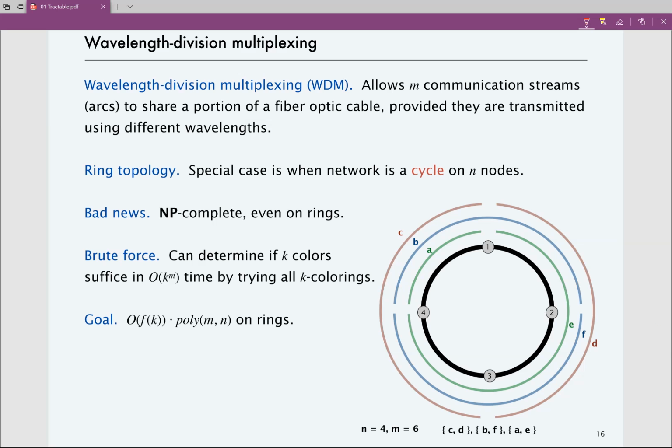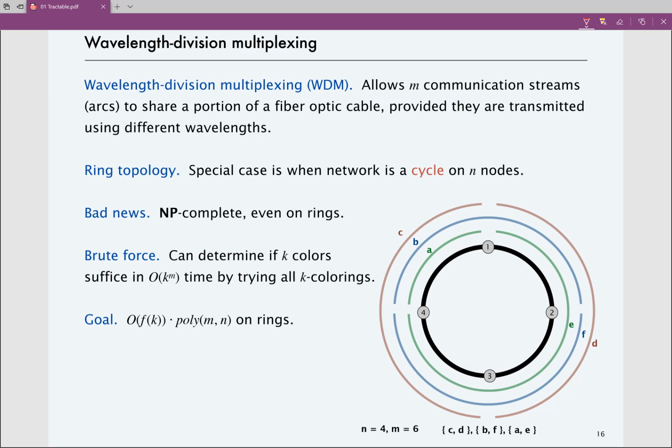Now, suppose you have a bunch of communication streams between certain pairs of these vertices. For example, maybe 4 and 1 want to communicate. In that case, we're going to make a path between 4 and 1. If, let's say, 3 and 1 want to communicate, then we're going to make a path like this, the C path between 3 and 1. So we have a bunch of pairs of nodes that want to communicate, and for each one of them, we're going to set up a path like this.